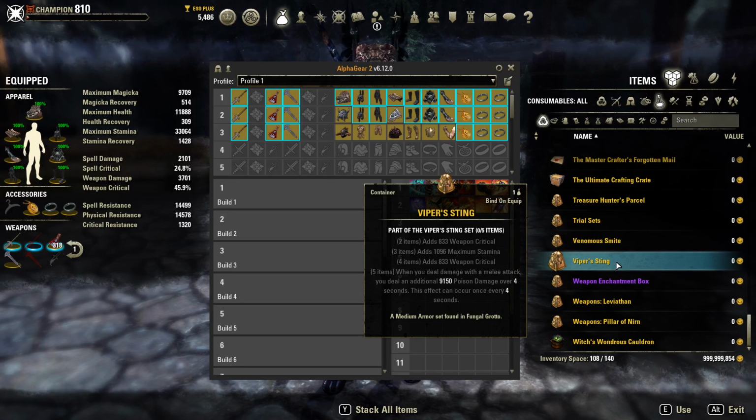Slimecraw comes from Wayrest Sewers. You can run Wayrest Sewers 1 on vet, you'll get Slimecraw. Viper's Sting is in Fungal Grotto, and Leviathan is in Crypt of Hearts. Those are 3 super easy dungeons. This will provide you a ton of damage, do just fine. Obviously, you're not going to hit quite the same kind of numbers, but it'll do the trick.